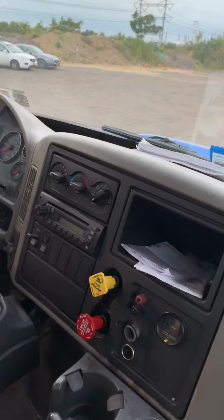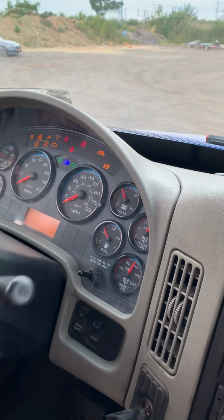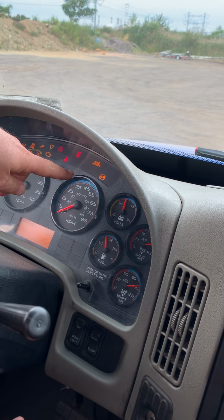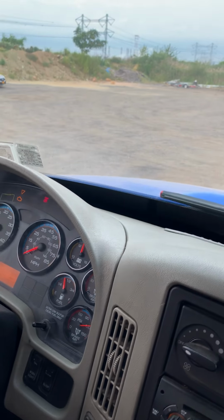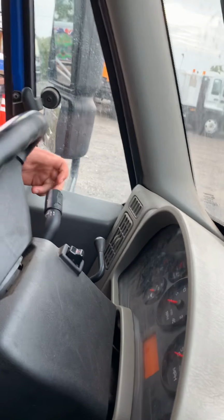Next one, we have to check the ABS lights on the dashboard. You have to turn the ignition on, the light is on, and should go off, which means working properly. Then the switch for the wipers with the washer fluid on the windshield, press it, and make sure it's working properly.